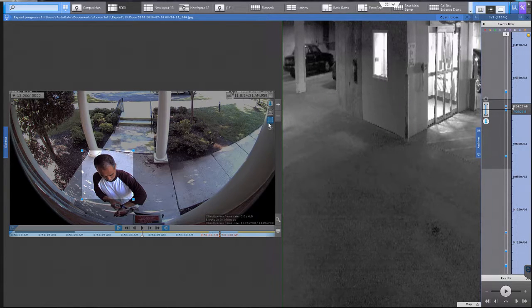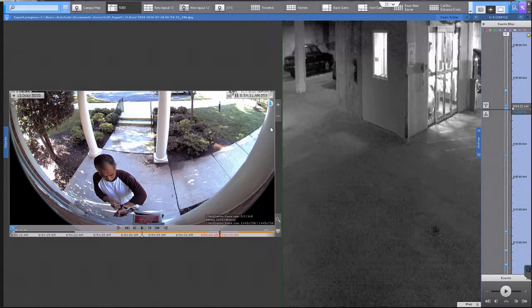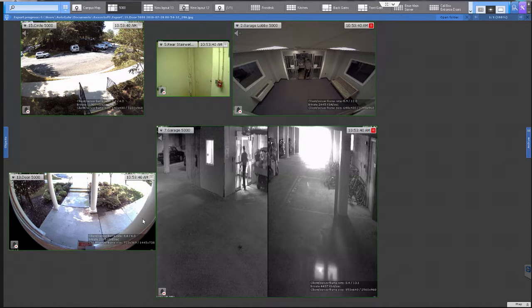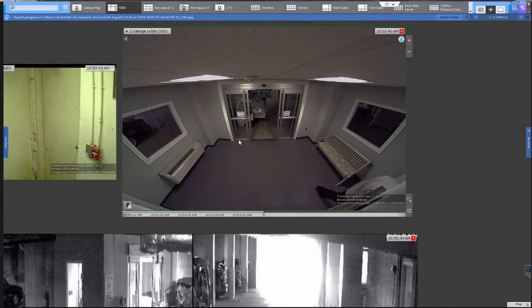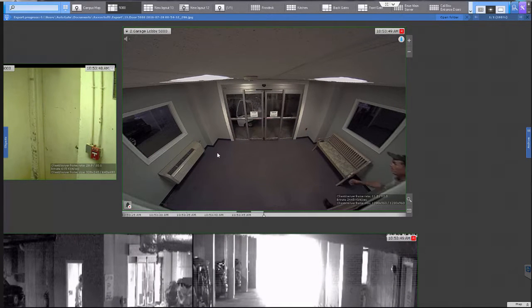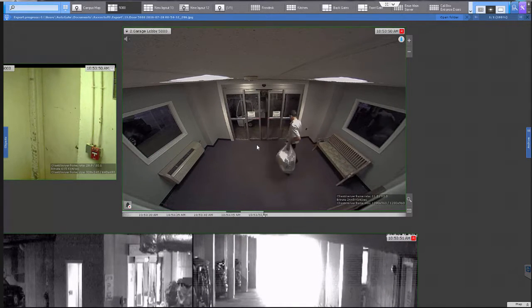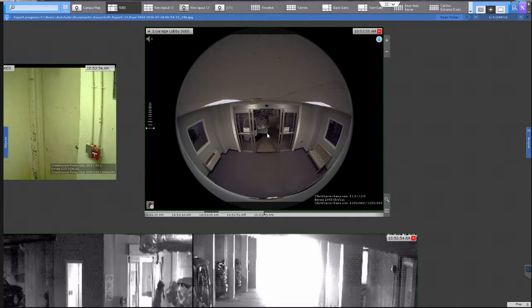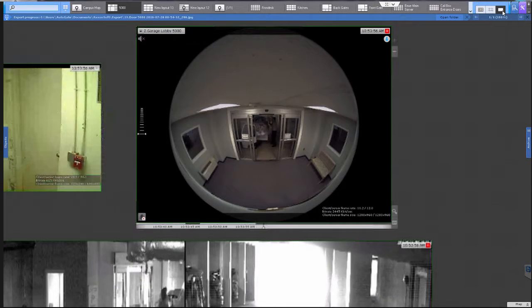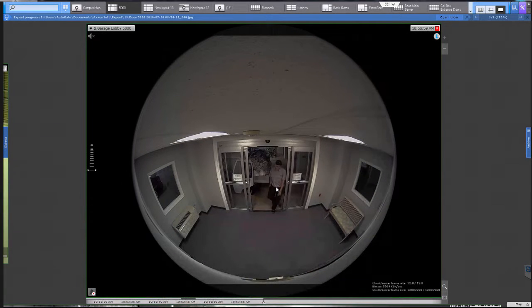Next, I want to show you the fisheye dewarping feature. When you select a fisheye camera, I know this one doesn't look fisheye, it actually shows as a normal view because of the way that we want it to display on the actual layout. But if I use my scroll wheel to zoom out, I'm going to go and get full screen here.